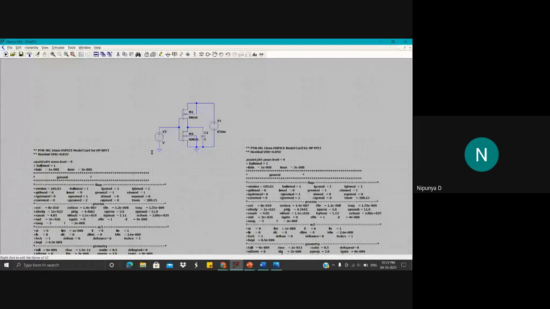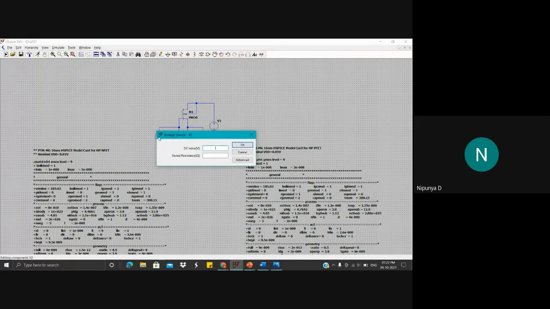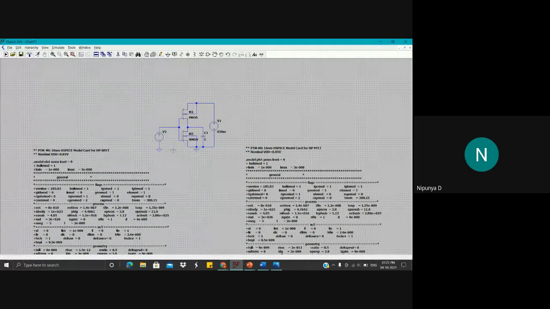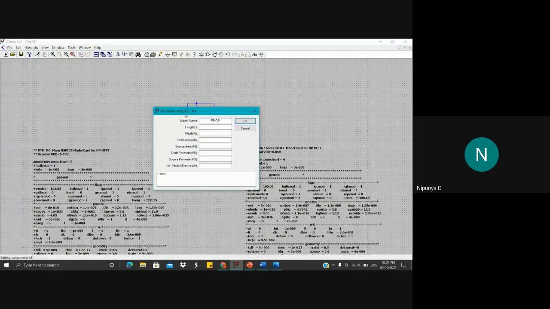In order to sweep that, we shouldn't provide any voltage to the gate, but we will be using it by using the simulation commands. So whatever V is here, it would be okay if you just remove it, because it causes issues whenever you run it. Just make sure that you remove that V symbol out there. And as I mentioned, we are using FinFET models, so we need to mention the W by L ratio as well. So we will be taking W as 320 nanometers, and length as 20 nanometers. Make sure that you mention it for both NMOS and PMOS.